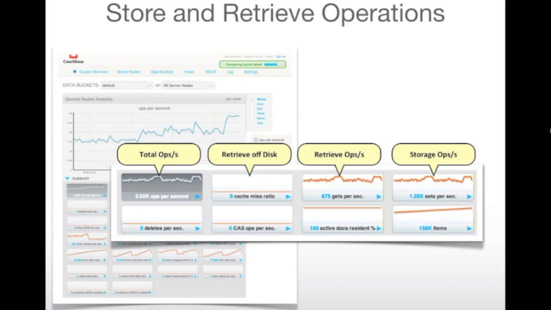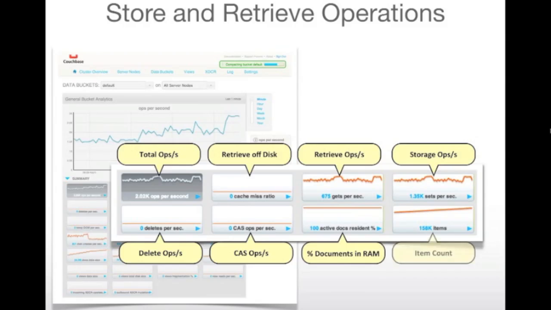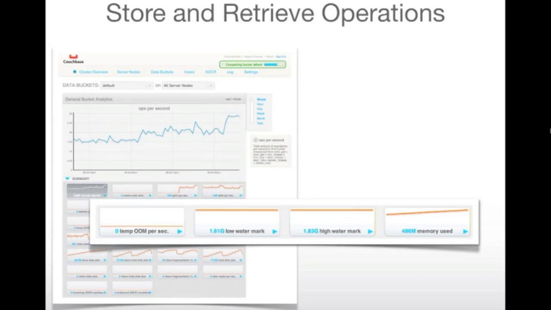It's going to tell you what the ratio is for that. The retrieval operations, the storage operations per second, your deletes, your compare and swap operations, how many of your documents are resident in RAM, what percentage there, and how many total items you have. So very good information there.